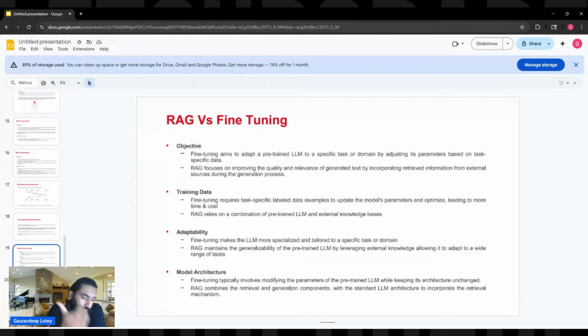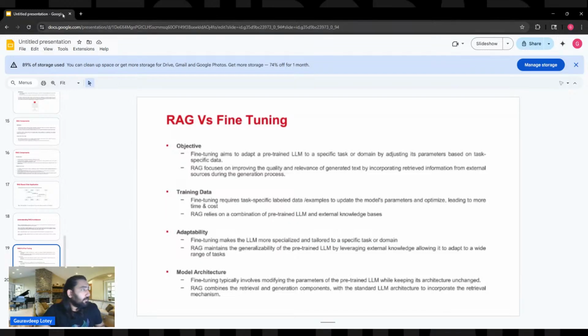So all of your Gemini or the OpenAIs which are able to generate answers on real-time data also, they are using RAG as a concept somewhere, right? That is the RAG concept. So what about training data? Fine tuning requires a task specific labeled data set, because you're going to train a model, so you'll have to make sure that the data is in the correct format, and it definitely adds a lot of time and cost.